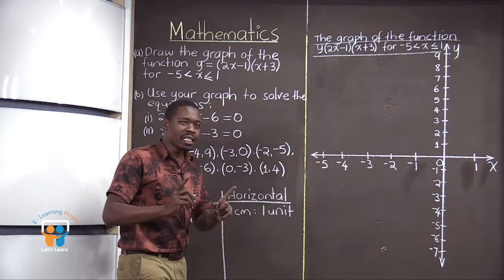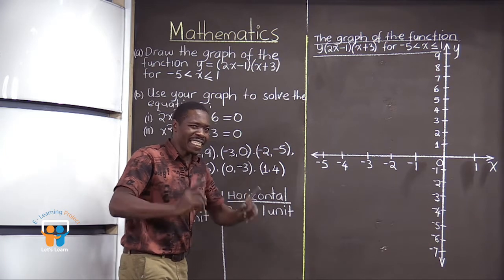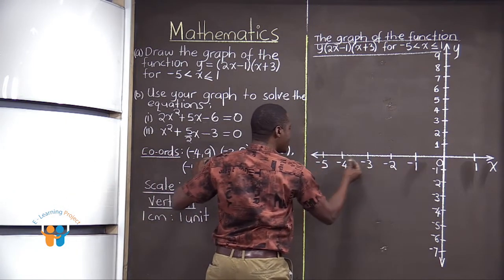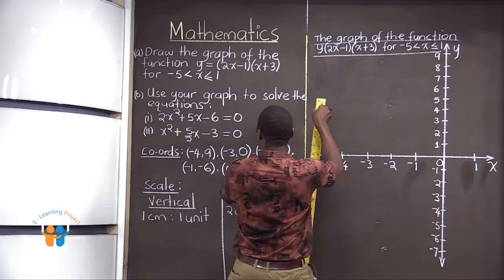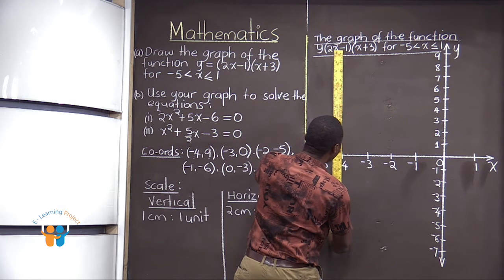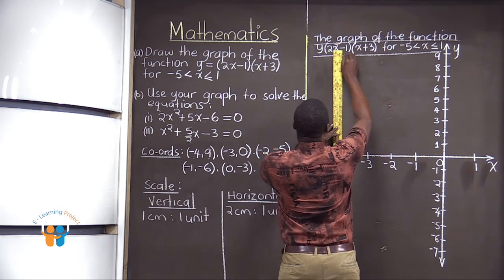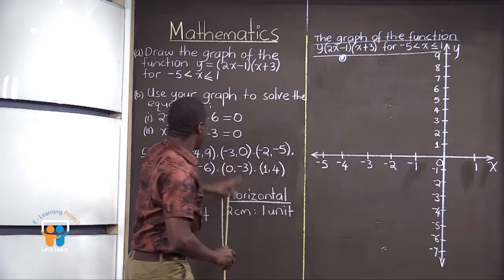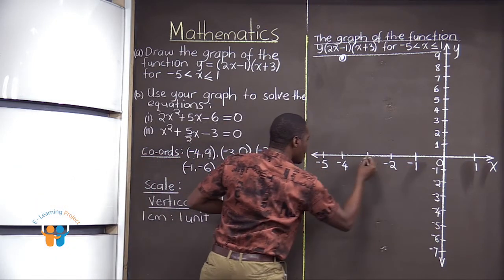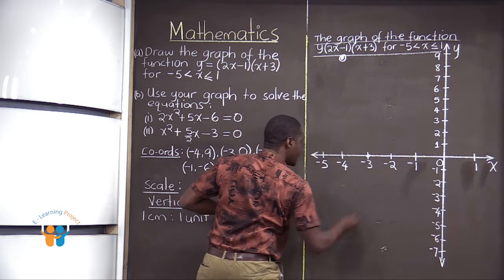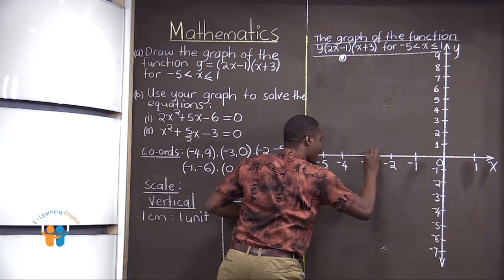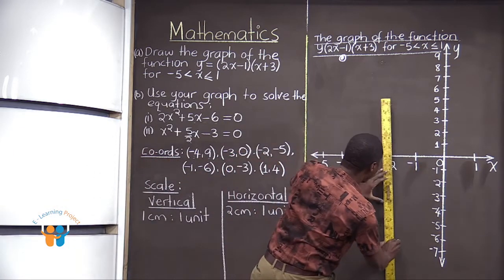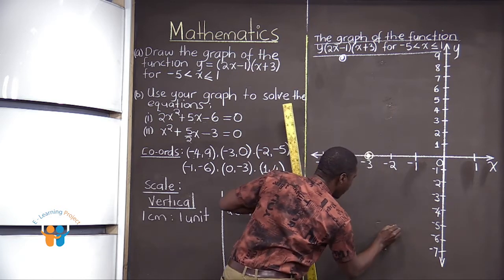Now, we need to plot. We need to plot a pair of coordinates at a time. The first pair is a negative 4 and a 9. So we are going to have negative 4 on the x-axis and then a 9 up. This is negative 4 and then our 9. We come here, we have our point there. We mark it. That is our point. Negative 3 and 0. We can have our point there. And then we mark it. Then we have a negative 2 and a negative 5. A negative 2 and then a negative 5 down. A negative 2 and then a negative 5 there.